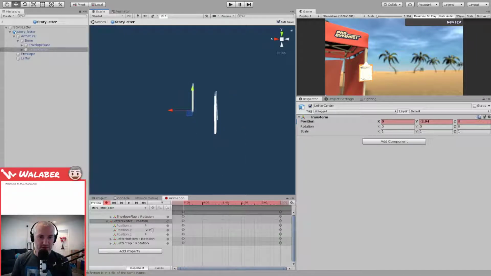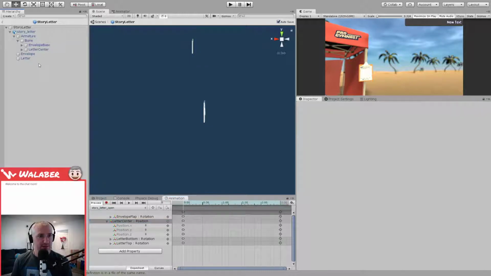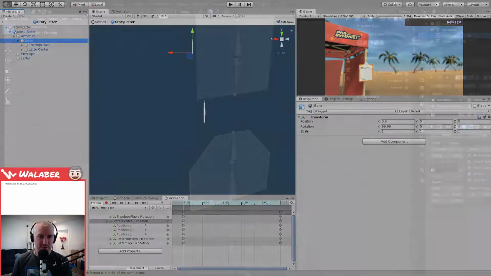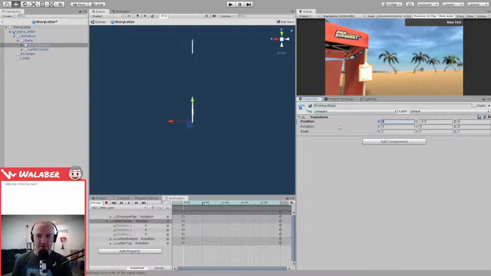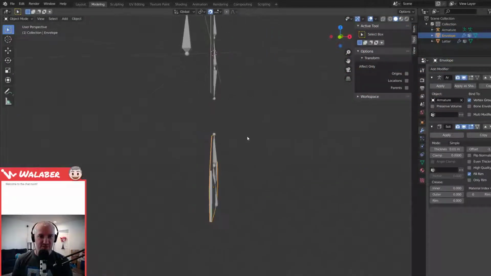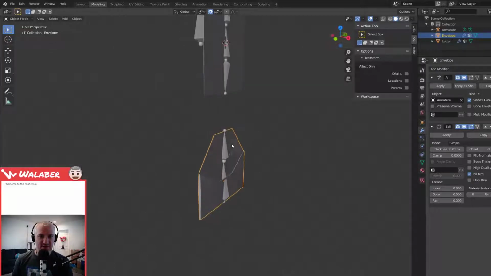Interesting. They're offset from each other now? Let's see. Yeah, they are. Why is that? This one had some position baked into it. That's weird. I don't see that here.